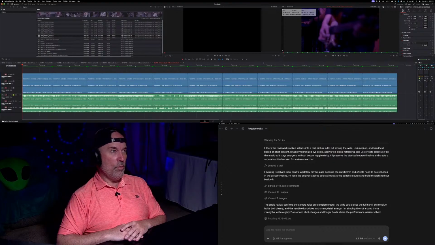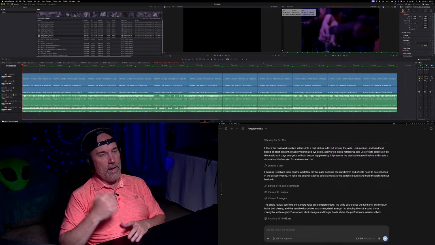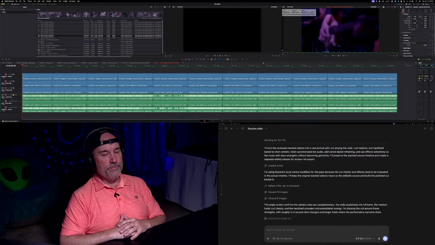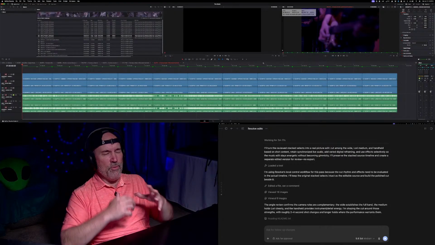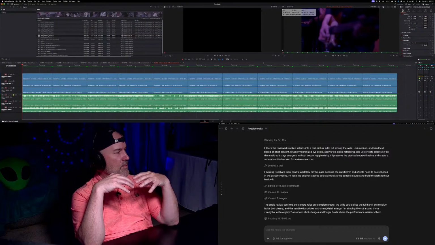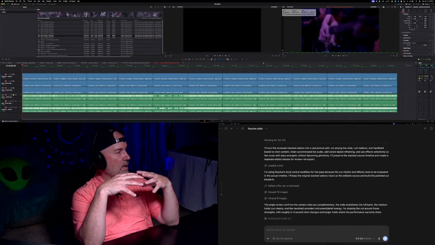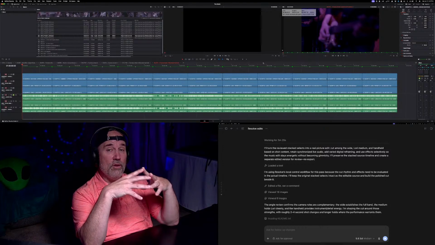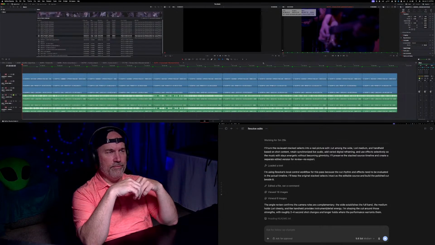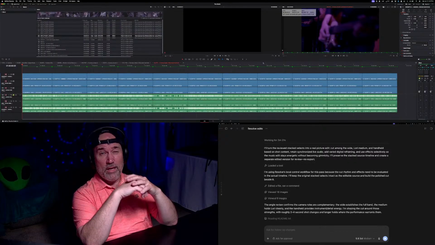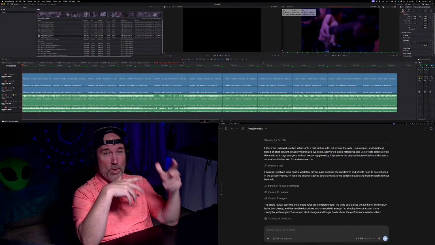It will already probably save me an hour or two on a similar project, like a band performance where I've got multiple cameras. What I just most recently did, it made a mistake by using some of the handheld shots that were sloppy, because I'll have a lot of slop in my handheld shots, basically where I'm repositioning and moving.